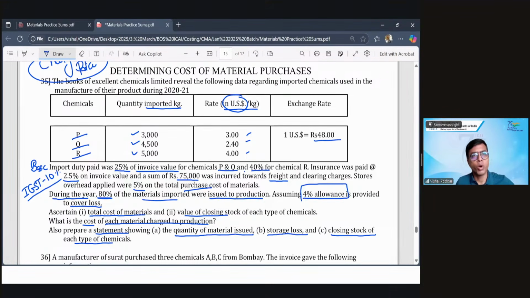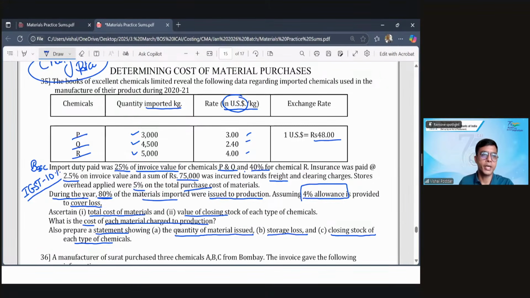Remember one thing, students, whatever losses you can predict before doing the work, which is the expected loss, the compulsory loss, is only what is called normal. What loss happens because of some mistakes or negligence, that is abnormal. Unexpected events like fire, floods, etc., are also abnormal. Now, in any question, generally normal losses are given as a percentage because you can expect it beforehand. So here it is given as 4%.